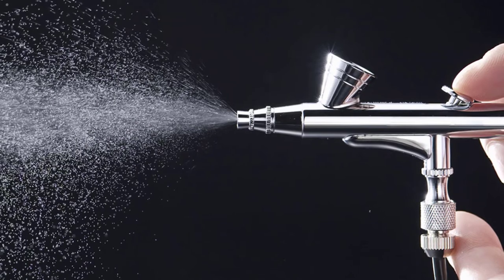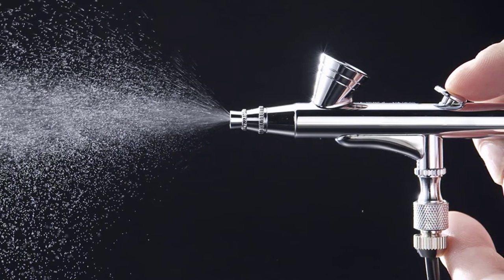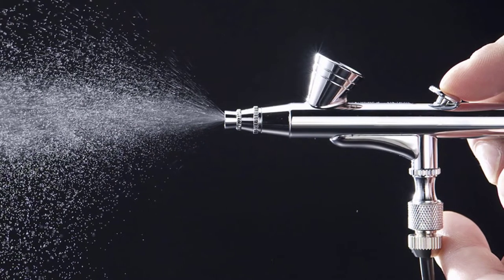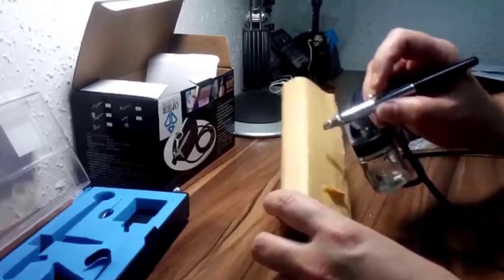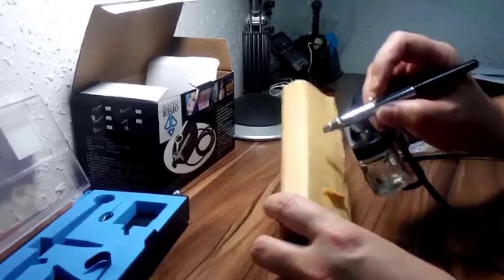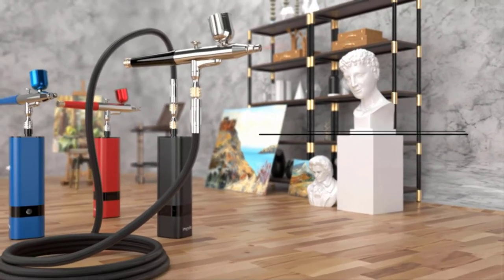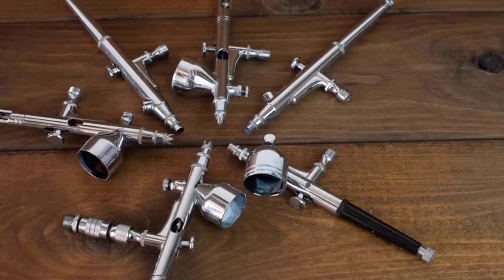The Meads airbrush kit with compressor has the highest pressure in the handheld airbrush field at 32 psi, while others are only around 18 to 22 psi. It can work stably over 30 psi even under only 2% battery power, making it easier to spray heavy paint or foundation.